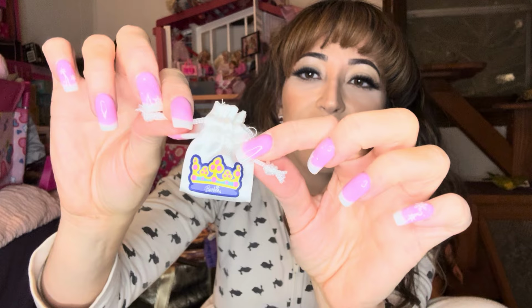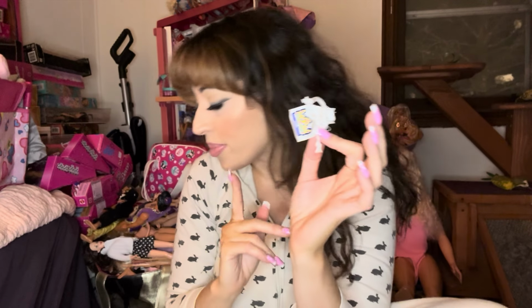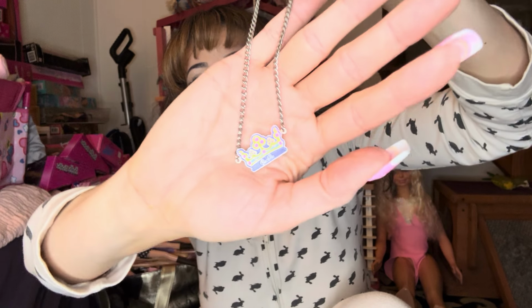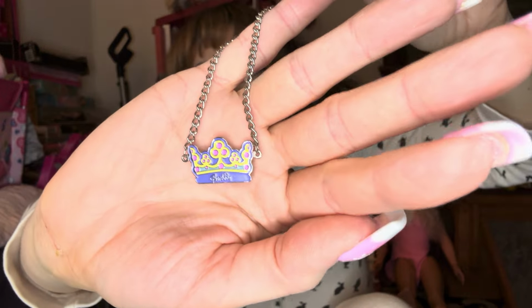And I was just like a kid in a candy store. Look at this, you guys. Look at this little pouch. Isn't that cute? And the better thing is, I was so excited. I'm like, no. If I have the golden necklace, I'm going to freak out. I could have won a trip to New York City. Anyway, the necklace was in there, but it was not gold. So that's what it looks like. Isn't that adorable, you guys?